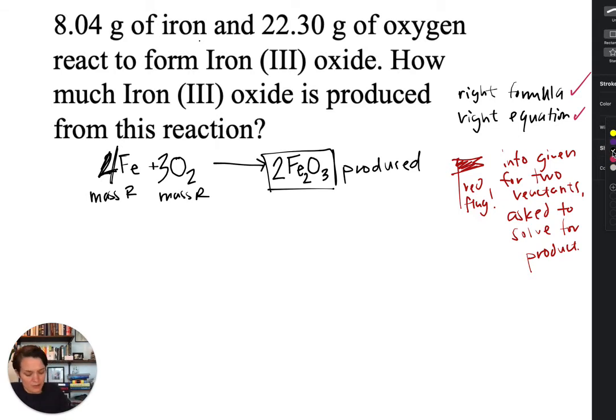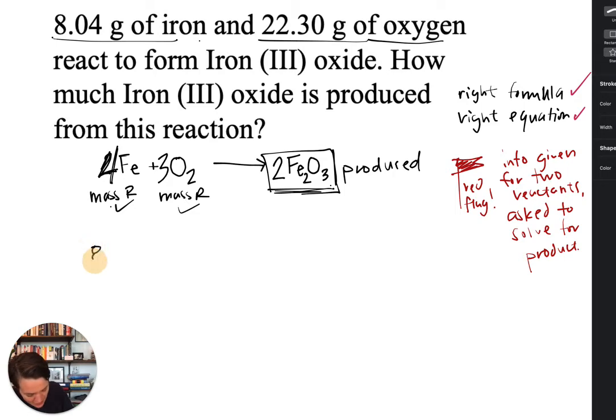So anytime you read something like this and then you write the equation, you're like, oh, I have information about this reactant and this reactant, and it asks for this product, you should immediately be like, limiting reagent problem for sure. Okay, so we're just going to solve this the long way around, and then you can find shortcuts by comparing mole ratios, but we're going to do it the long way, because the long way is actually only like 30 seconds longer, and you're always right if you do it the long way. So do it the long way until you're feeling really good about your mole ratios.